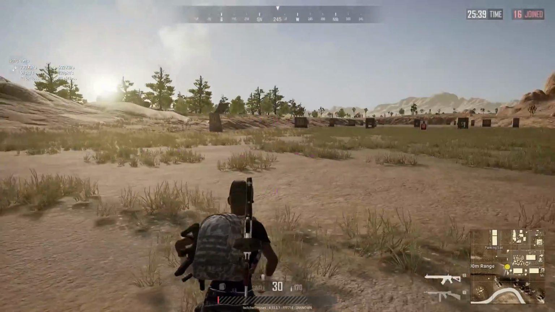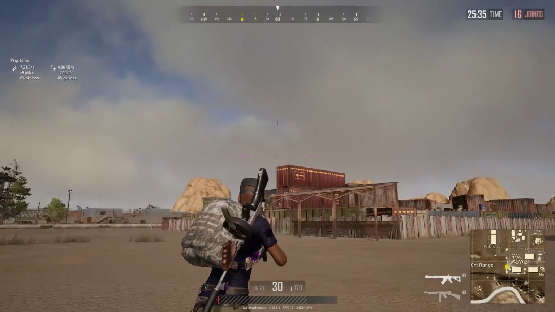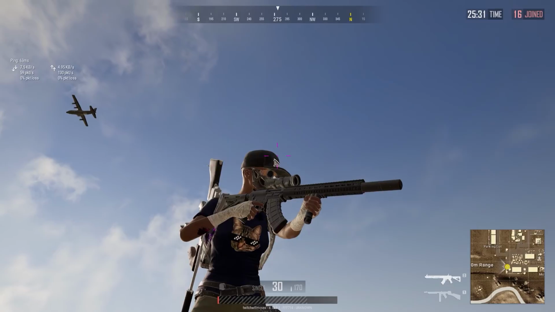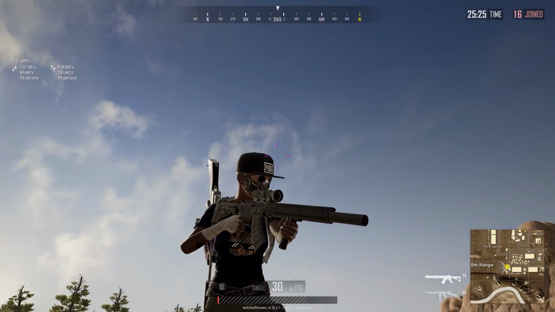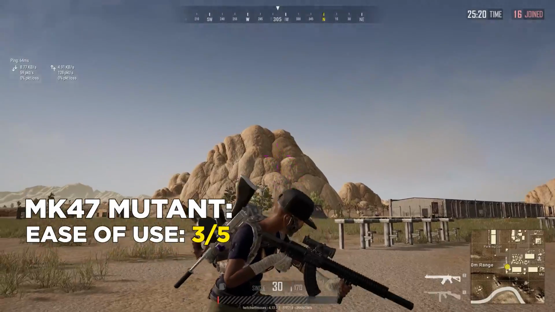The Mutant. Ease of use. The Mutant doesn't have a full auto function, but comes with a 2-shot burst, which means that your engagements are best done at medium distance. Unattached, the Mutant is alright and has a decent iron sight. If you can control your recoil and have decent aim, the Mutant is serviceable up to about 150 meters or so. The ease of use score for the Mutant is 3 out of 5.